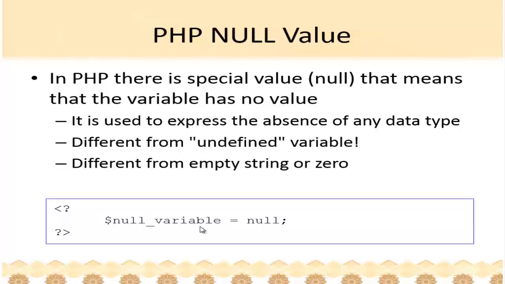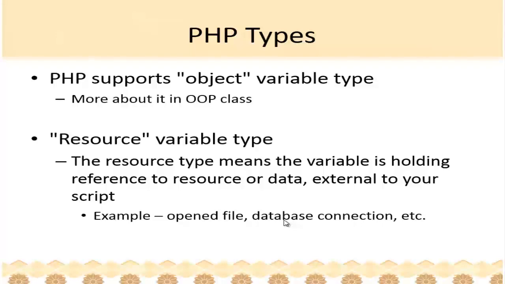Let's look at the other data type, the special data type, and that is null. Null means the absence of a value or the absence of a data type. Whenever you create a variable and don't assign a value to it, it's assumed to be null. It does not contain anything. However, you can explicitly assign a value called null to a given variable. This null is case insensitive. Usually capital NULL is used, but it is not case sensitive. You can type it any way you want to assign it as null.